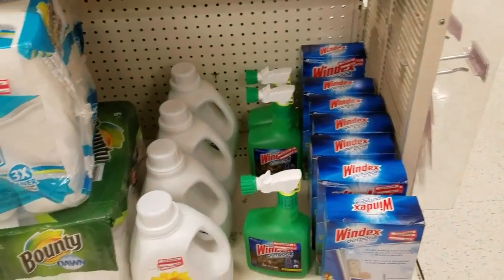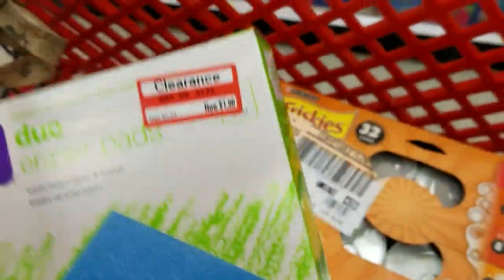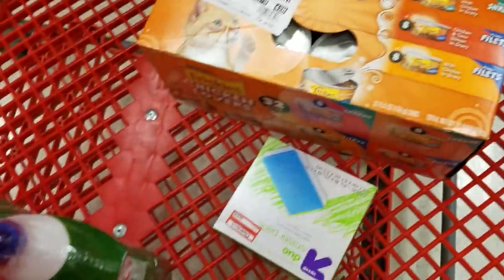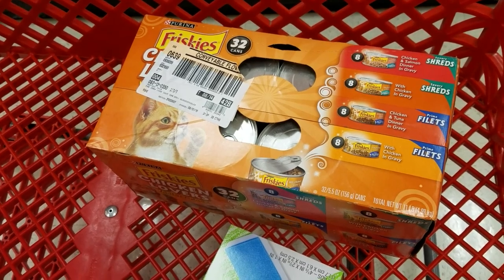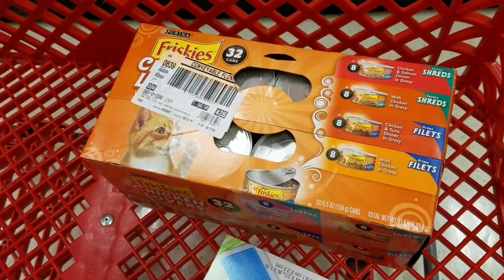Cleaning supplies. All righty, all that. And I got exactly one thing on clearance — there wasn't a whole lot going on today. And there's my exciting haul. Thanks for hanging out with me, thanks for running through Target with me. We'll see you on the next trip. Have a great day. Bye-bye.